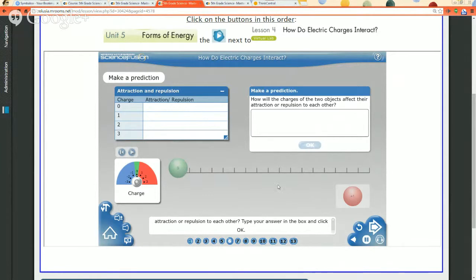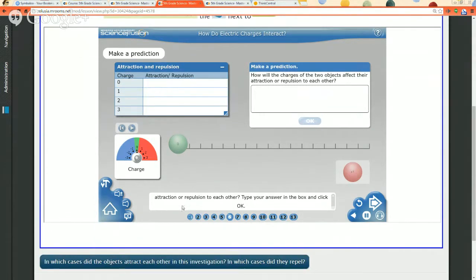And you have to see whether, if it has a negative charge, how the positive charge reacts to it. If it has no charge and it's 0, how does this positive charge react to it? And then if this has a positive charge, how does this positive charge react to it? I like this one. This will help you with the project that's coming up, so pay attention, and if you have questions, write me and ask.